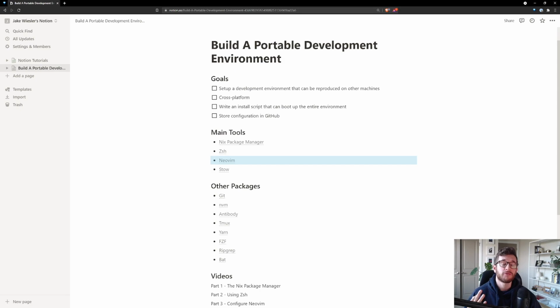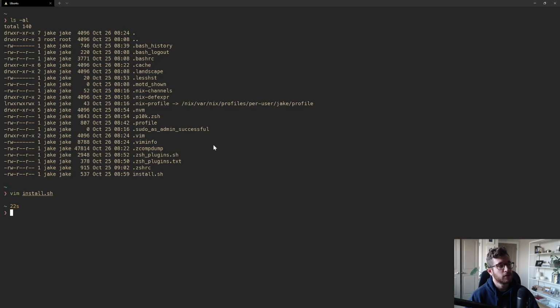This is video 3. In the previous video, we discussed setting up ZSH as our default shell. And in the video before that, we were walking through the Nix package manager for cross-platform package management. So far, we have a pretty good setup going. We have been setting up a Linux environment on Windows subsystem for Linux.